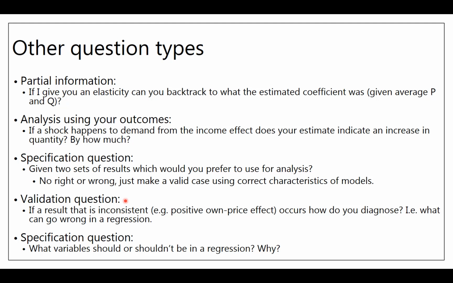And then if I gave you a statement that said they estimated the correlation that's direct between price and quantity and found it positive for eggs, how might you rectify this? And then, of course, adding income to see what role income shifting the demand around is having would be the important part there. And then another specification question. What if I just gave you something like, I said the quantity of eggs consumed or purchased by a household, and I gave you 10 things and said which would you put in, which would you leave out, and then make the case for why. That would be another type of specification question.